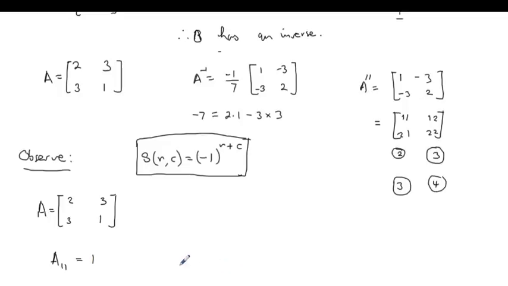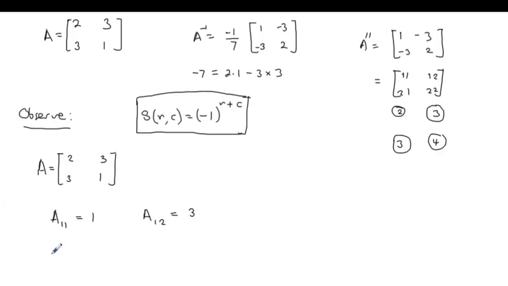Altogether. And when I write A 1, 2, what am I saying? I'm saying delete row 1 and column 2. Then we're going to delete and delete, and you're going to be left with 3. All together, guys. Then I'll say A 2, 1. What do I mean? Tell me what you're left with. 3. We're left with 3. And then what are we going to be left with? All together.